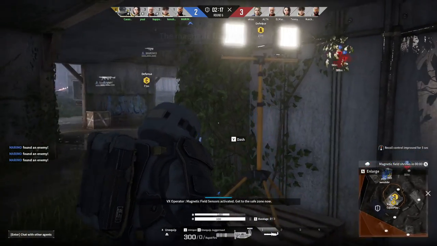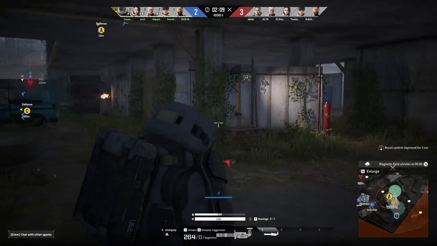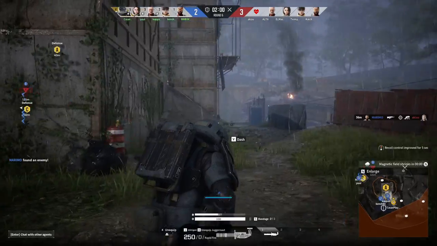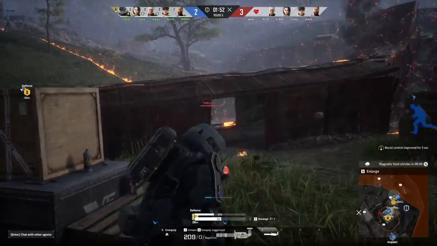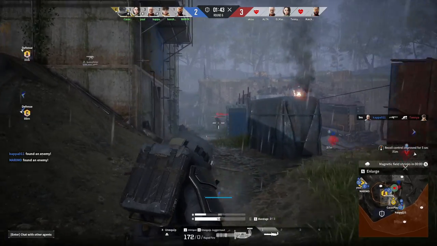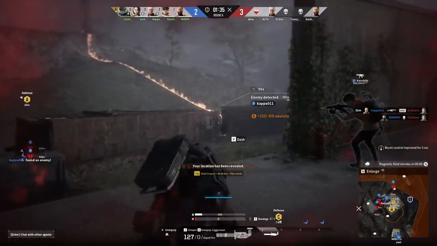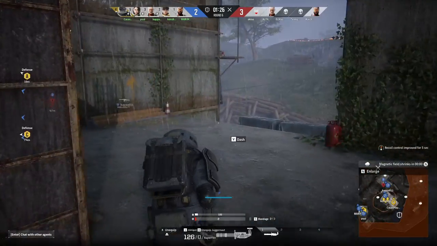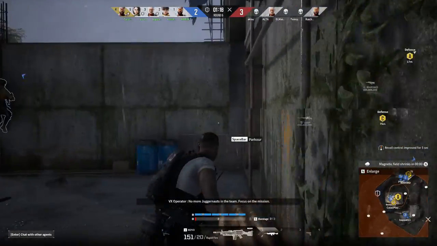Magnetic field sensors activated. Get to the safe zone now. Really want to try? Found the tango. Your armor is at half. Target clear. My health is at 0.2%. It was nothing personal. We got no juggernaut. Oh, there it is. On the mission.